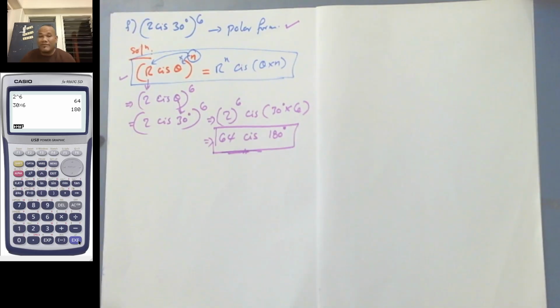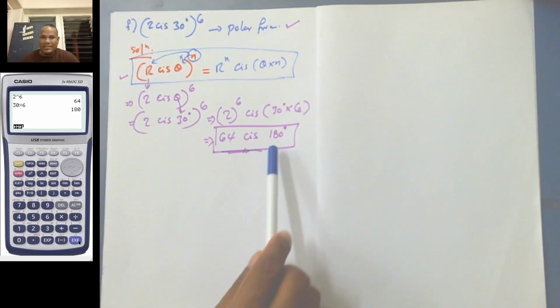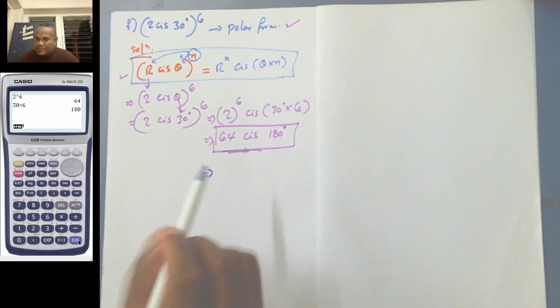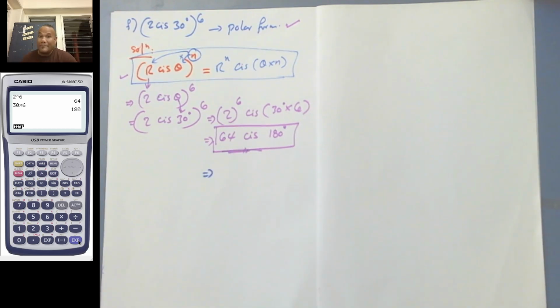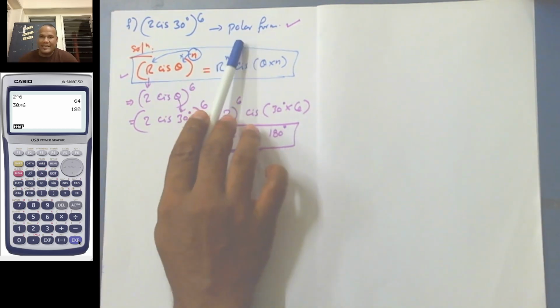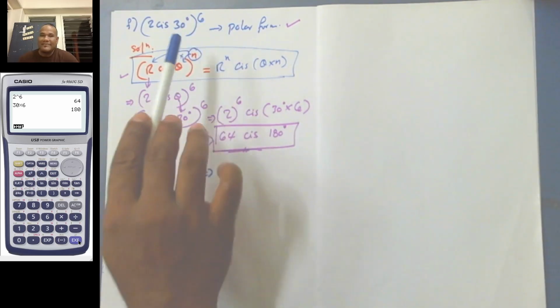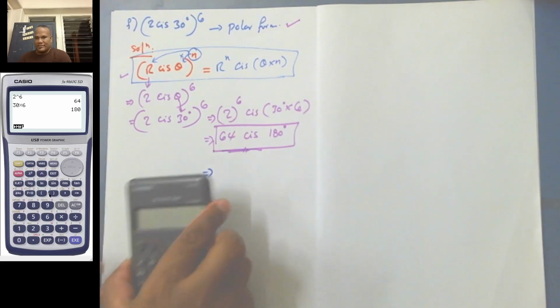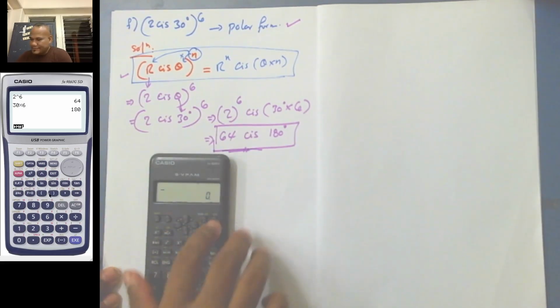And how can we convert it? Like I've mentioned in our last video, how to convert polar into rectangular and how to convert rectangular into polar. Let's have a look at one. Let's convert this into rectangular, in case they ask us to leave our answer in rectangular form. For this case I don't know where the polar is in this calculator. I'll use this one here instead.